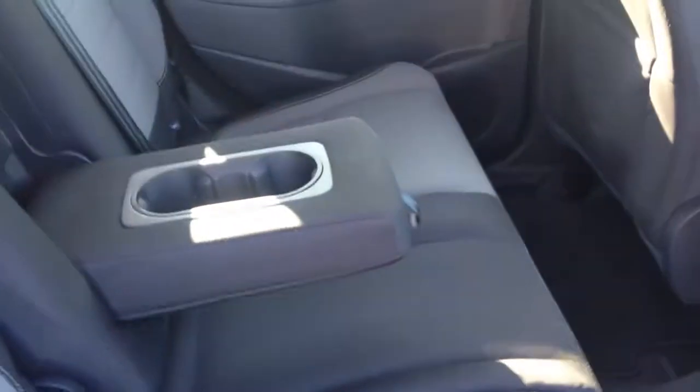We'll jump in the back seat. The interior is cloth with gray and a darker colored gray with mist — it's a nice combo together. It's got a middle console you can pull down as well, with cup holders in it. It's a 60-40 split, so you can fold half of it down if you need it all, or fold the other 60 part down just to see how much room you need in the back.